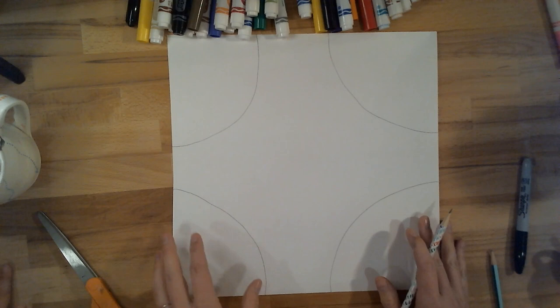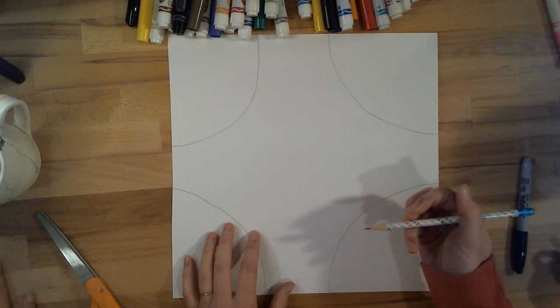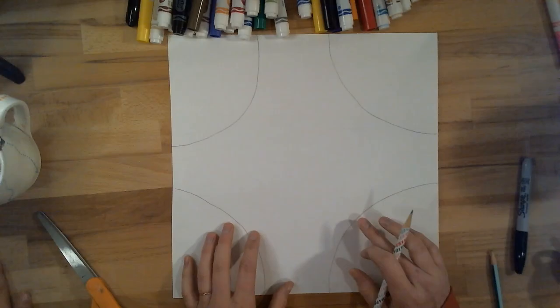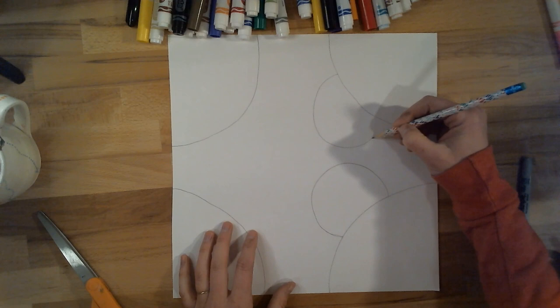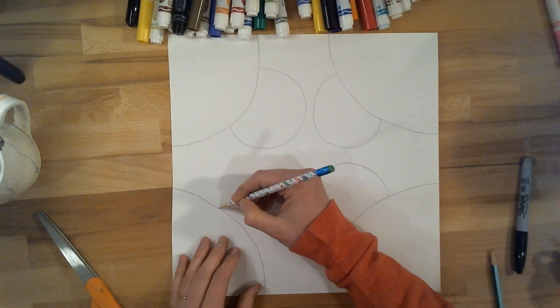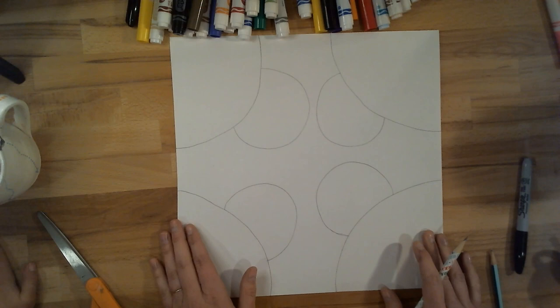So I just drew kind of the section of a circle — like I'm just seeing about a quarter of the circle showing. And this will be the middle section of the snowman's body. So I'm going to draw the head kind of sticking up over there, and I don't want to draw a full circle. I want to make the bottom edge of my circle look like it's being overlapped, so I'm going to draw like maybe three quarters of a circle kind of sticking up. And if any of your circles do touch, you'll want to practice overlapping — you'll want to decide which one's on top and make sure that one is completely visible.